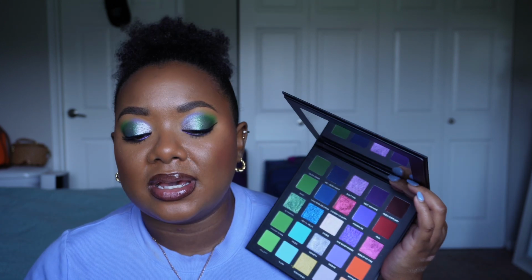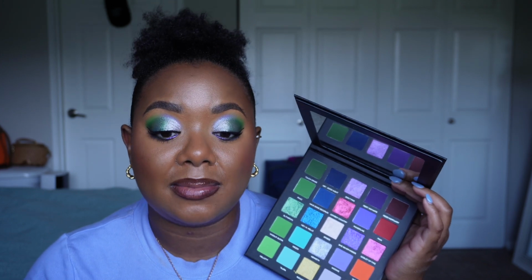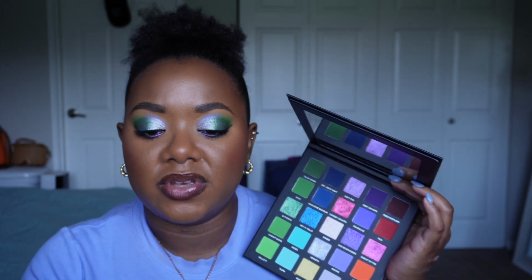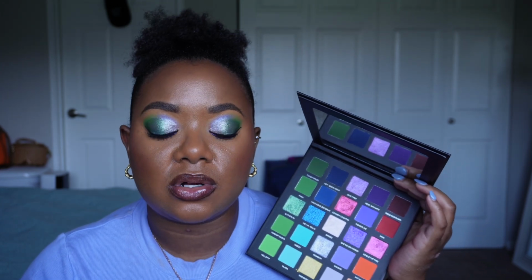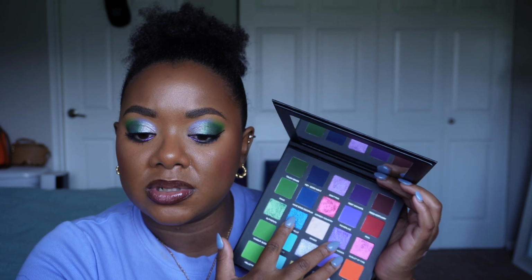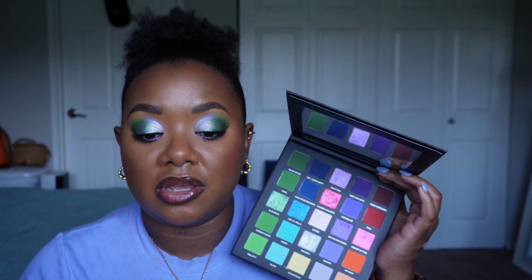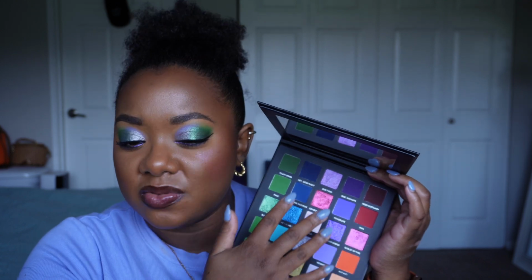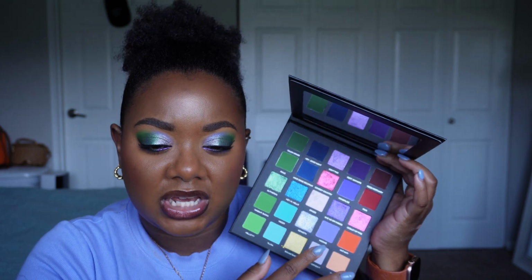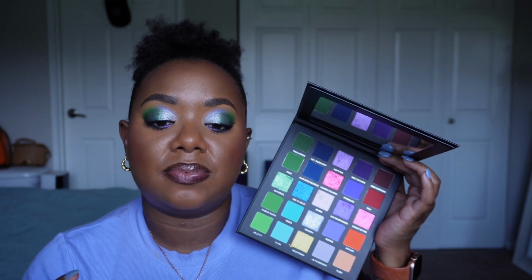So I think it would have been nice, especially because this is a multi-chrome, for her to include another multi-chrome with a different flip in there. Because in addition to the minute difference being the one being brighter or one being more purple versus more red, the flips are almost identical. So it would have been nice if it was maybe the blue or the purple shade, where it was like a purple to blue flip or a blue to purple flip. I think picking another shade with a different flip could have been a really great option. Or making one of these less red, because they're both pretty red leaning, and leaning into an orangey, coppery kind of shade. That would have been really nice. But I think that is a valid criticism that people have from the palette.